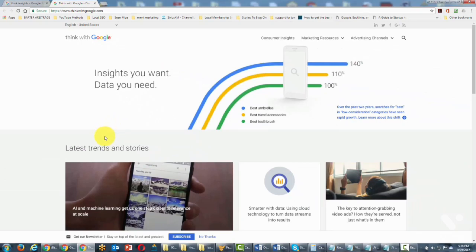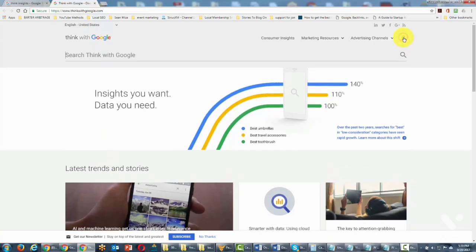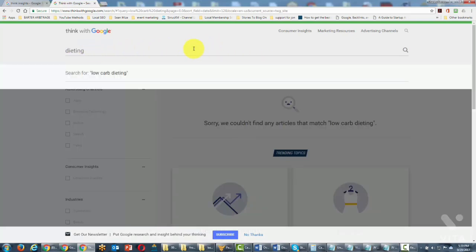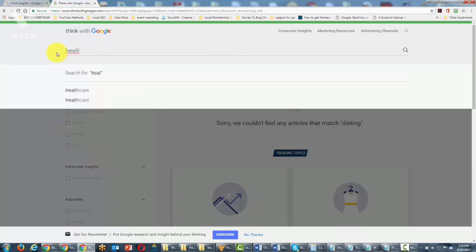So what we can do is we can always look at our term in light of some of the research that Google has been doing. All we'll need to do is to use the search and then write in our search term. Now, it may be that our term doesn't have any particular relevance, so we might need to broaden it. And in this particular case, we might have to broaden it again.